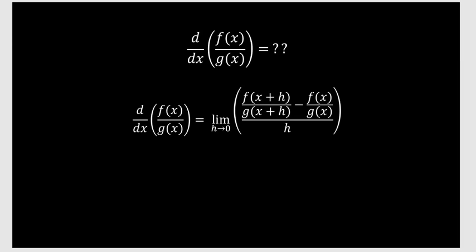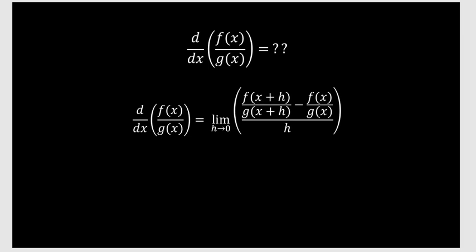And we see that when we try to use the limit definition of the derivative, it gets incredibly ugly. We have the limit as h goes to 0 of f of x plus h divided by g of x plus h, minus f of x over g of x, all over h. Now, this is a complex fraction. We can take this difference of two fractions, all being divided by something, and turn it into one fraction. That's going to be some work in and of itself. We then have to simplify it out. We're not going to go through that in this video.